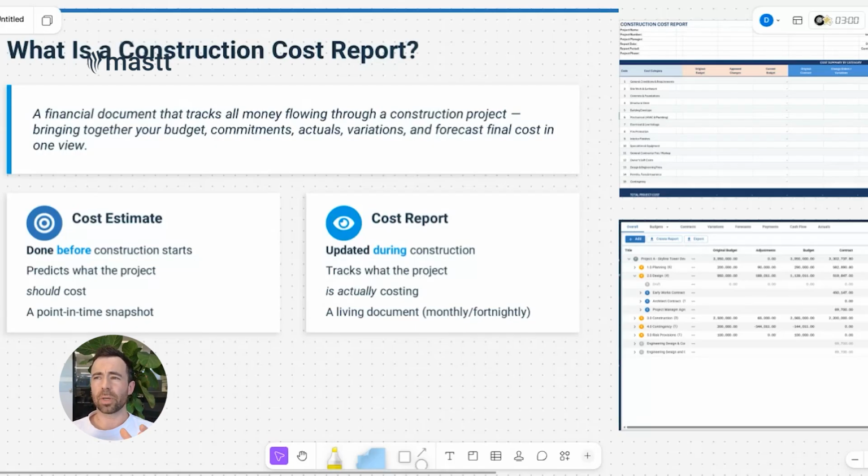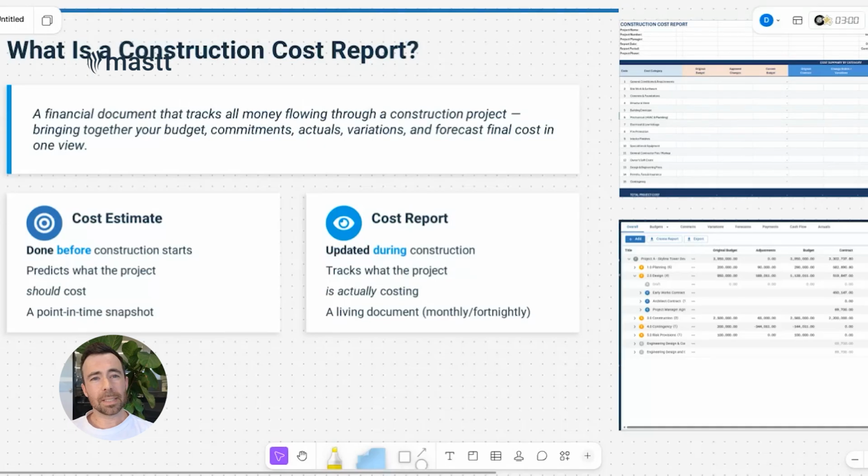Or if you're a contractor or an owner's rep very focused on the construction stage, it will be updated during construction and track all of the live costs once the project kicks off and money starts getting spent. It really is a live document. It needs to be updated regularly, almost daily or weekly, but usually reported monthly.